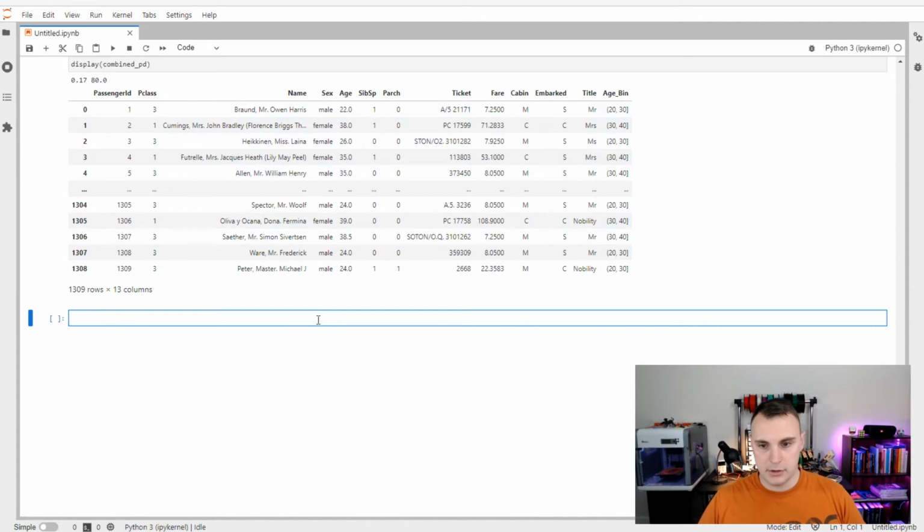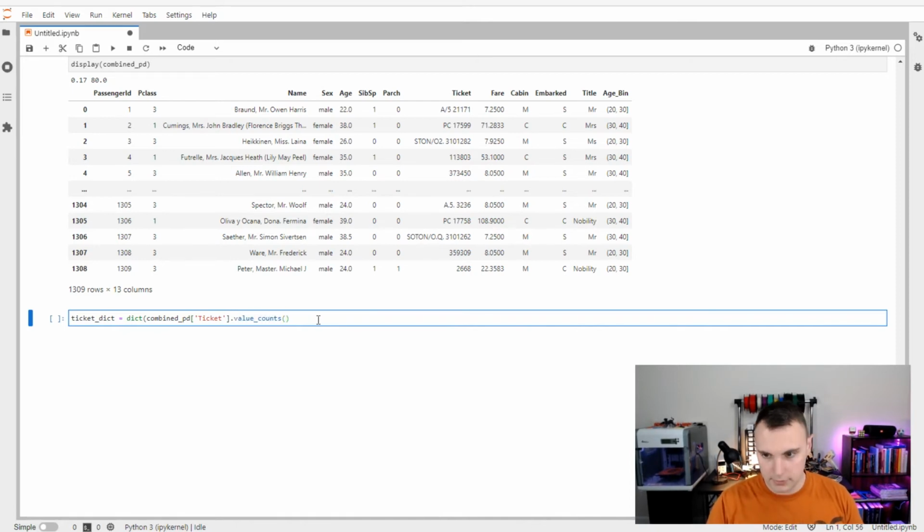I am actually going to make a dictionary to hold this. I want the dictionary to have the ticket number as the key, and it's going to pass us how many of those ticket numbers are within the data frame. To do that, I'm going to make ticket dict, which is going to be equal to a dictionary of combined PD at ticket dot value counts.